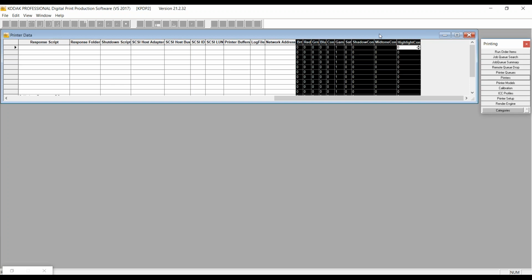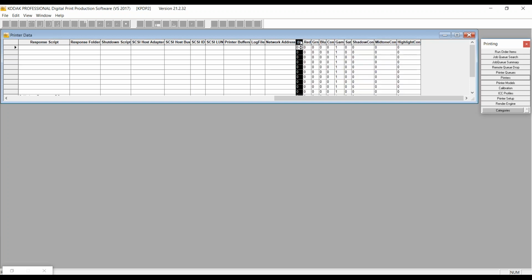I think the piece that we might not have said clearly enough is, if there's a 0 value and there's a value somewhere else, what's going to take precedence. So for example, if I had all of my brightness fields in the printer data table set to 0 and I had offsets in the printer queue, then naturally the offsets that are in the printer queue are going to be applied, simply because I'm not applying them here. I hope that makes sense.